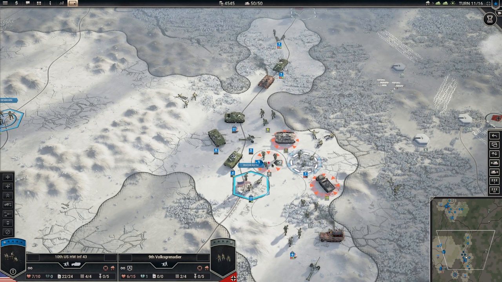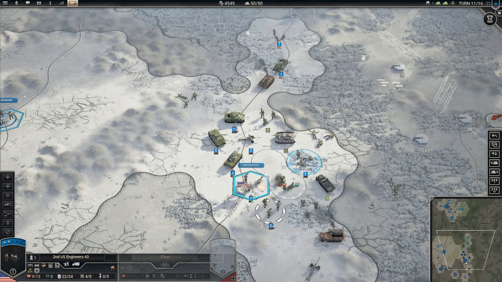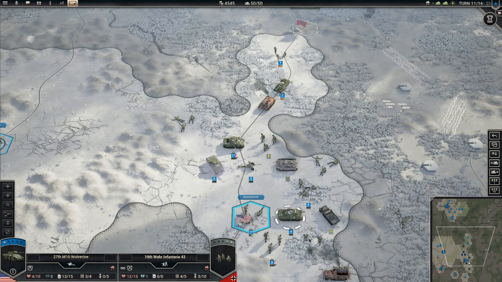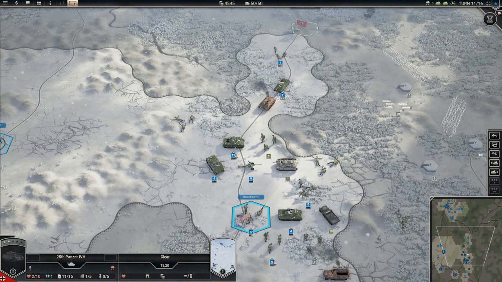Encircle myself. Try and encircle the enemy. Finished him off there. Although, probably need to move one of my units forward here to get him out of their encirclement. These Wolverines might get destroyed by this infantry. We'll see. Either way, we managed to destroy a German infantry unit.